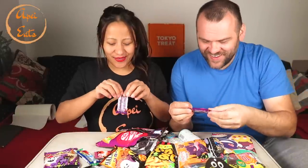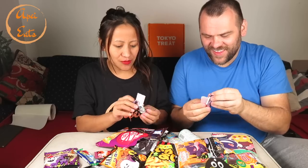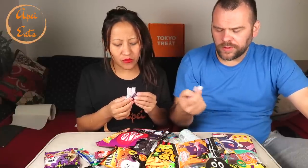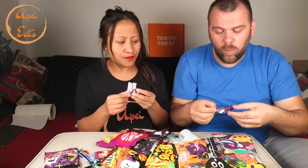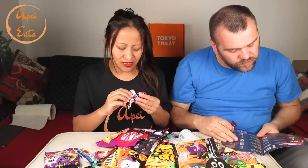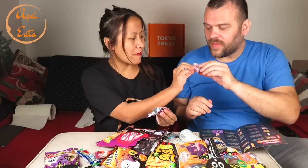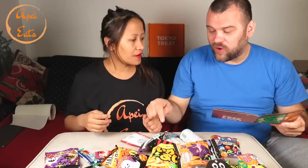Woohoo! It's not that big. Ooh, it's purple, honey. Light purple. Look, it's so cute. It looks like chewing gum. Oishii. What is this, apple pie? It's good. It's not heavy. Oh my gosh, it has some fruit flavor. It's apple pie. I like it because it's so colorful. Okay, what do you have next?